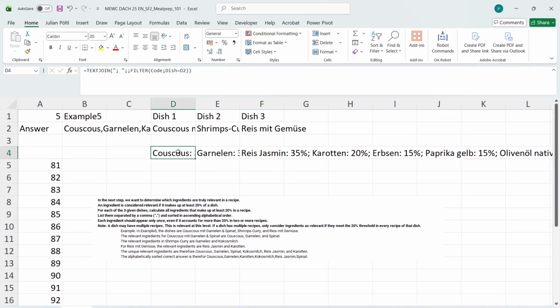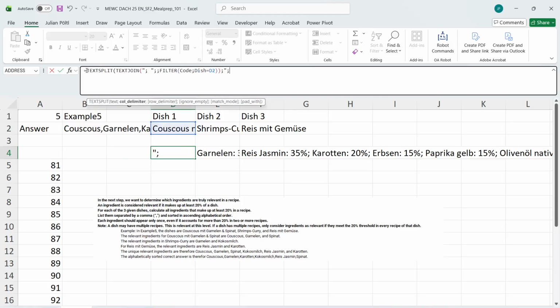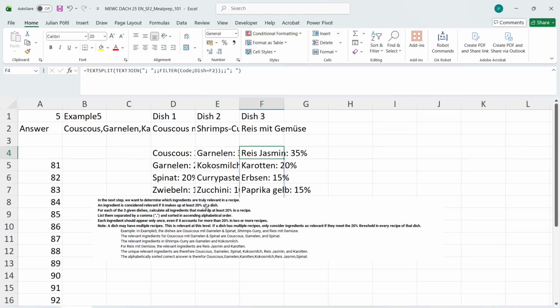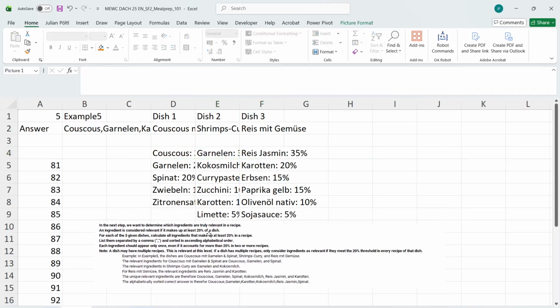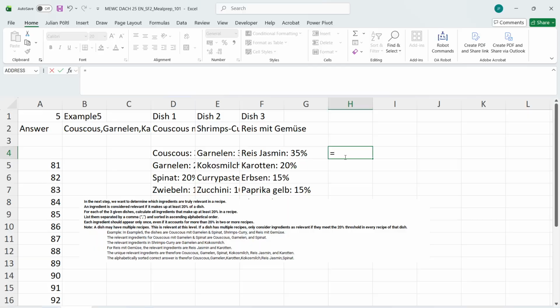Then we split by row. And then we figure out if it's more or less than 20%. More or equal 20%, or less.